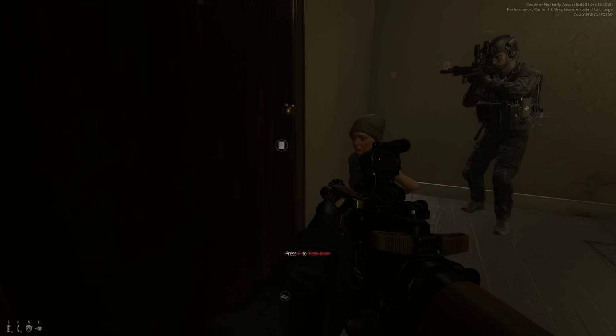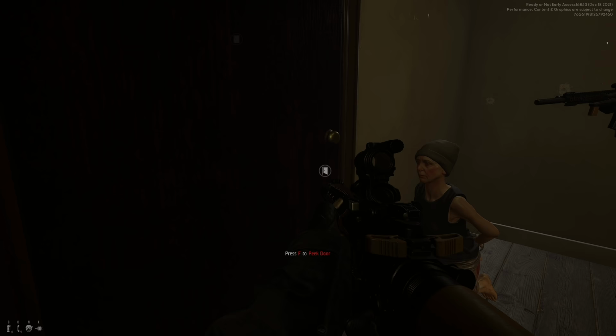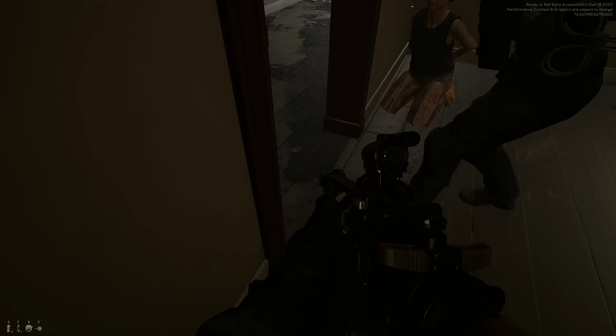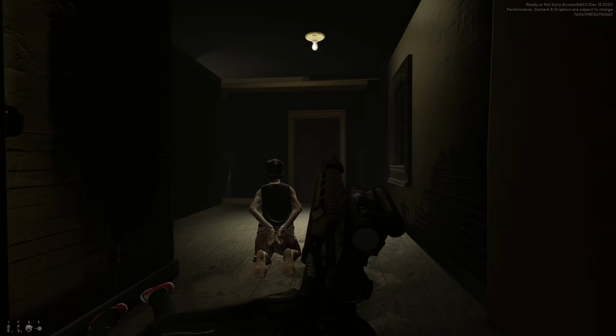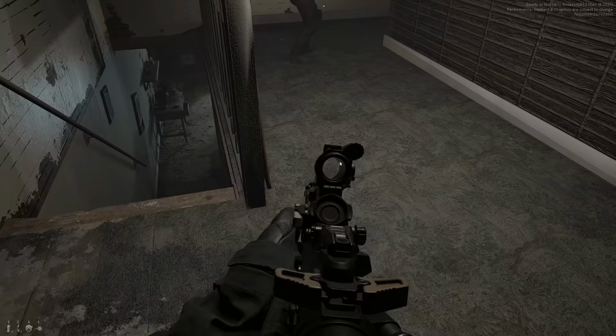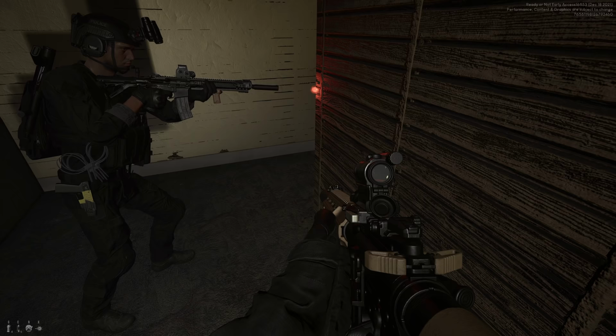Swinging door. Yep. Swing. Swinging. I hear a beep to the right. I'm gonna take my time with this. Yep, it's like we said. Door front, door left. I think there's some dead space on the right down this hallway.